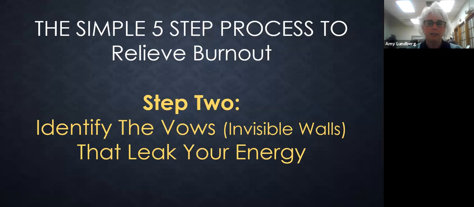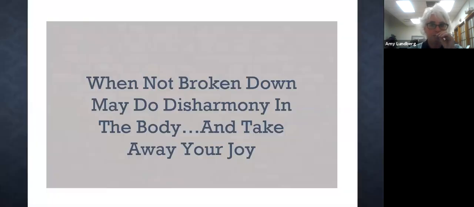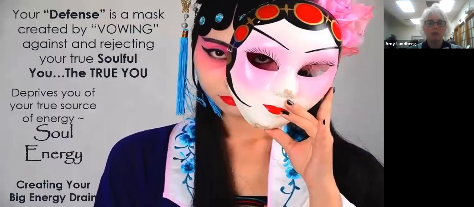You need to identify them. Here's where they'll leak your energy, where procrastination probably comes in, where overwhelm can come in, all the different things that were listed. When not broken down, you may have disharmony in the body and it takes away your joy. So let's see where you fit in.